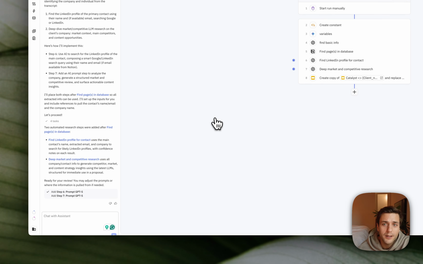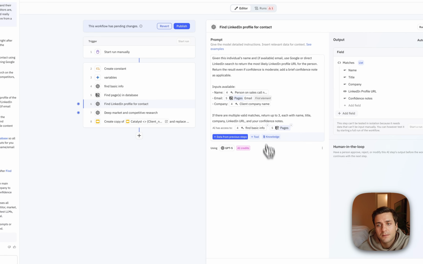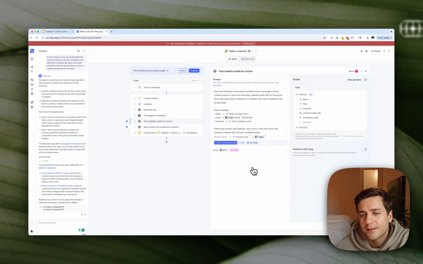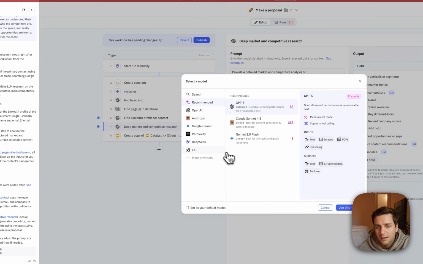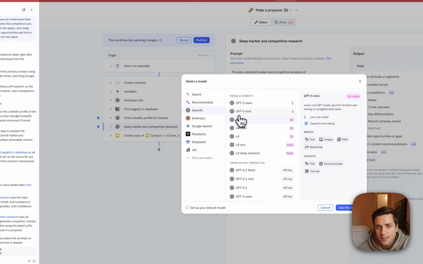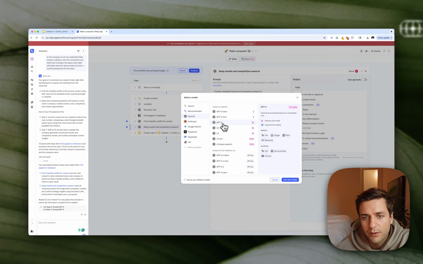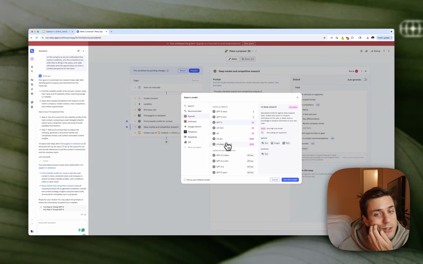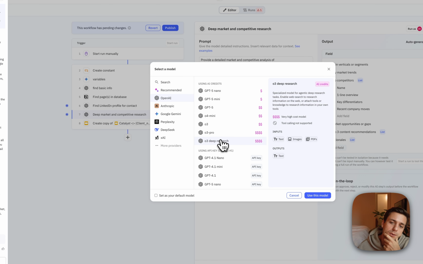Okay, apply. My only question is, does this have... okay, let me see. GPT-5 with, oh, deep research. Oh, I think that's kind of what I want to use for this step.